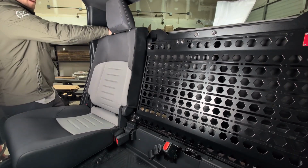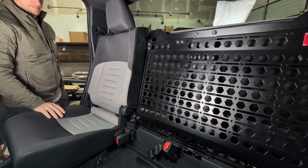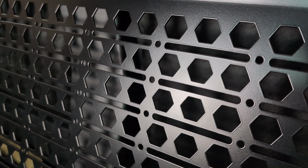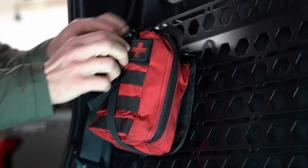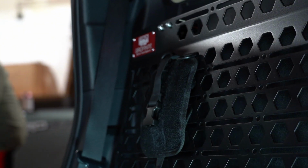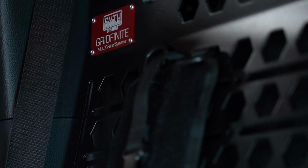The 6th element GridFinite system offers ultimate versatility, allowing you to mount equipment in an almost infinite number of configurations. Adapt your setup to suit your adventure, whether you're storing camping gear, recovery tools, or anything else you need out on the trail.